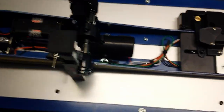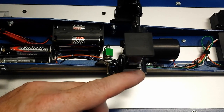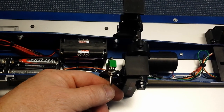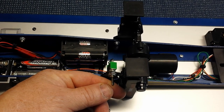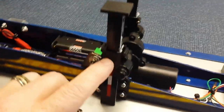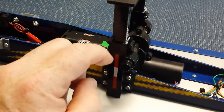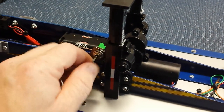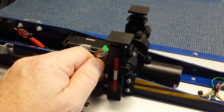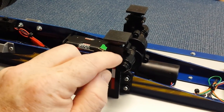Let's give a rundown of the electronics on the truck. On the side you have a switch that will manually operate the legs and raise them. The cool thing about these is the gear inside is actually spring-loaded, which allows it to overrun. The motor can keep running but it'll just skip on the gear to prevent you from stripping anything out - it basically gets to the last tooth and hits a spot it can't push anymore.